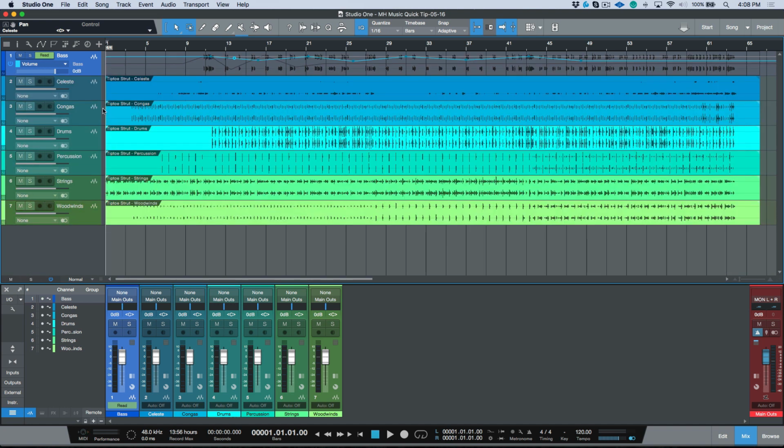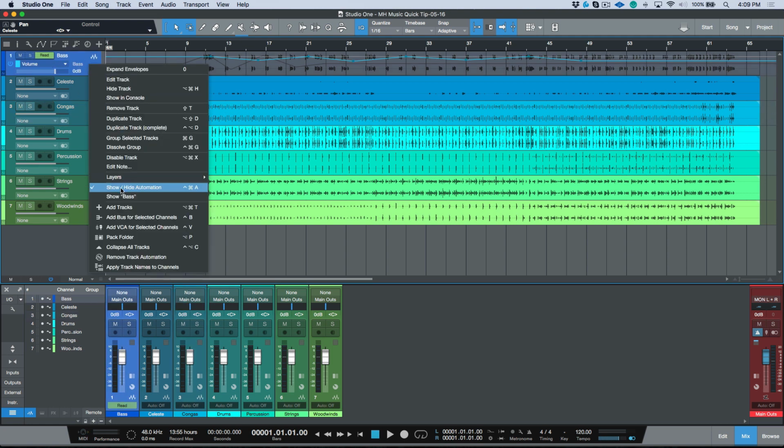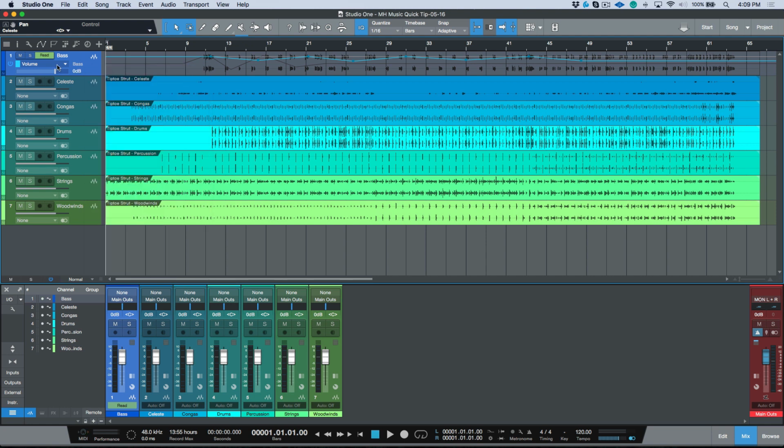Coming from Pro Tools, one thing that I would do is, in Pro Tools, you had a track list selector and you could choose to look at either the waveform or the automation, different automation lanes, or maybe you wanted to view your playlist. So it's just something that I got used to. But in Studio One, we have the same option by enabling this track-based automation. Then depending on how many automation envelopes you have nested on this parent track, I could choose pan or I could choose volume.